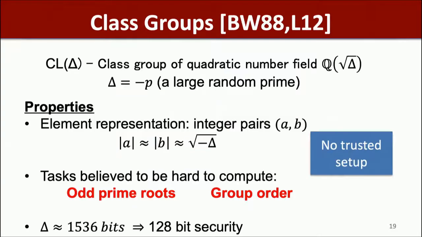But there's also an alternative approach, which has been proposed before for accumulators in 2012, which are these class groups of imaginary quadratic fields. And these are just mathematical objects that function in a very similar way to these RSA groups, in that it's also hard to take roots in these groups, and I don't know the so-called order of the group. And if I want to achieve 128-bit security, they're actually even a little bit smaller.